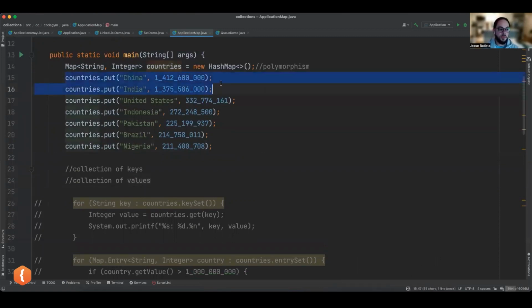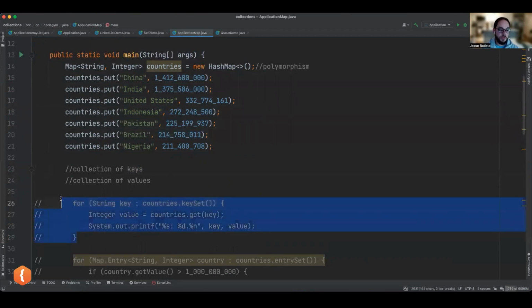And they are related one to the other. So we have here the collection of keys, which will be China, India, United States, all the keys, and then a collection of values, which will be all of the population counting. Okay.